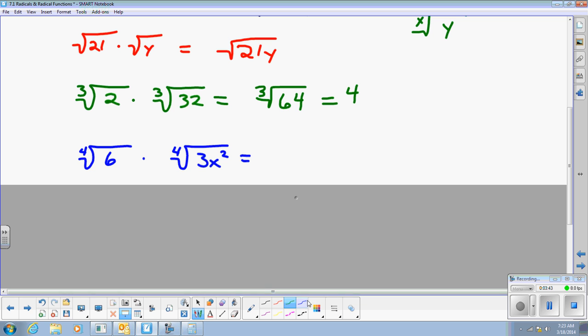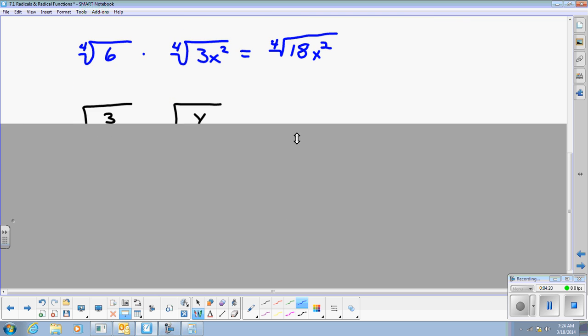All right, another expression here. The fourth root of 6 times the fourth root of 3x squared. If these roots are different, if I had a fourth root here times a third root, I'd have to leave it as it is. But as long as I am after the same root, then I can do this. I can say that I am actually trying to find the fourth root of 18x squared, and I'll leave it just like that because there is no fourth root on x squared, there isn't a fourth root on 18, so I just have to leave it like it is. And I will just multiply the two together underneath the radical sign, keep them under the fourth root sign, and then I stop there.